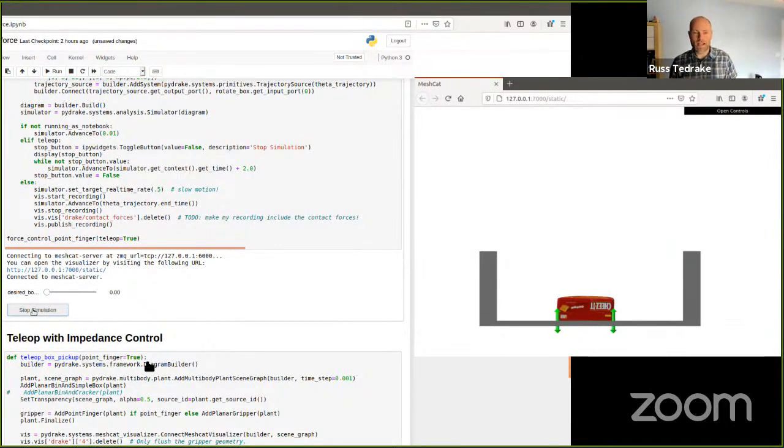The beautiful thing about having the least squares formulation of the problem is that in the case where no forces are possible, there are no feasible forces that you could generate that would satisfy the orientation command without violating the friction constraint, then it will simply not move the box, right? It'll refuse to command something that will leave the friction cone, because that's a hard constraint and the orientation is just an objective. So if mu is too small, the box will sit there and the finger will happily sit on the side. Only when it becomes feasible will it go up and start rotating.